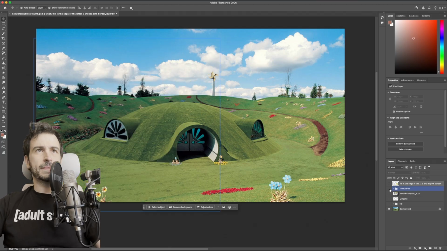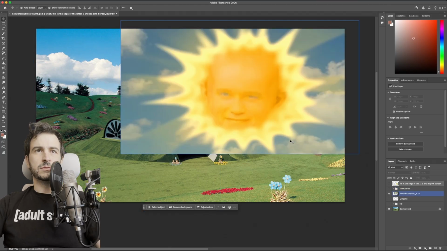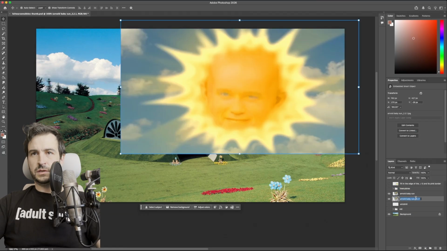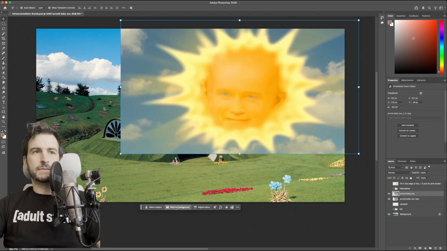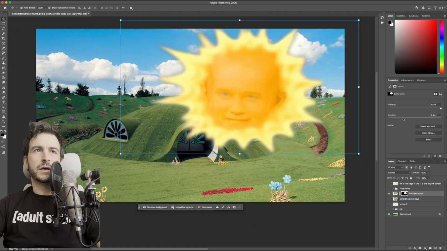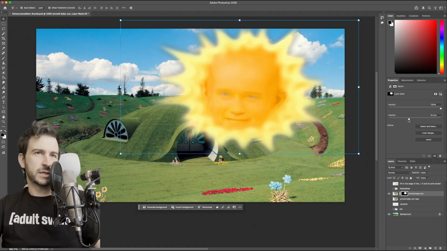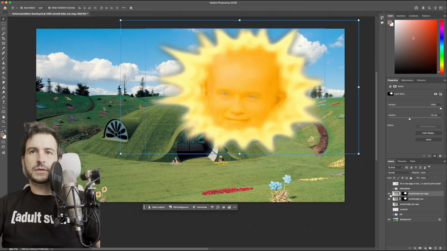Yes. Okay. There. Let's just hide the Teletubbies and we'll do the sun. Let's duplicate the sun and then just have that be the rays. Now remove the background from the sun. Hide that. Make sure it's good. It's good enough. Yeah, we can feather that. Yes. Should I go like crazy feather? Duplicate it again. Yeah. Okay. So we can make one like pretty hard and then the one behind it can be very feathered. Yes.